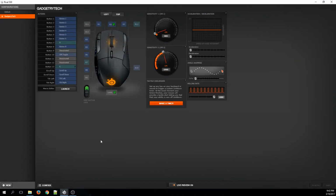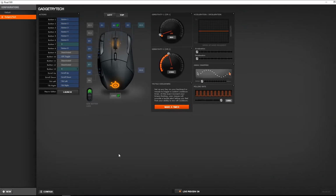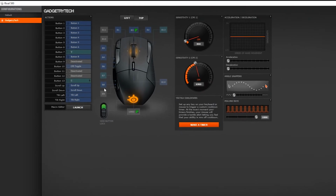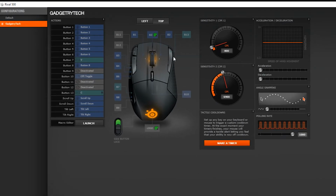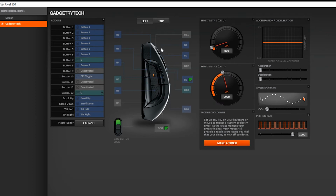So this window will pop up and give us a really quick overview of what my current configurations are, as well as different profiles and presets I have set on the left-hand side here. Now I haven't set too much on this, but I have been experimenting with it for a while. And one thing I really like is if you click on left at the top here, I can look at the buttons on the left side of the controller. This slide button lock on the bottom will actually change if I flick it physically on the mouse itself. It'll go to red and then show me which buttons are disabled.